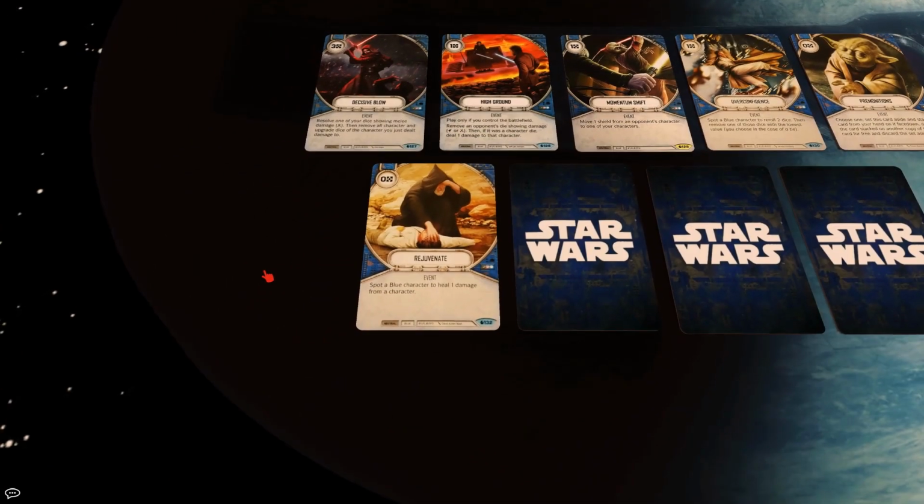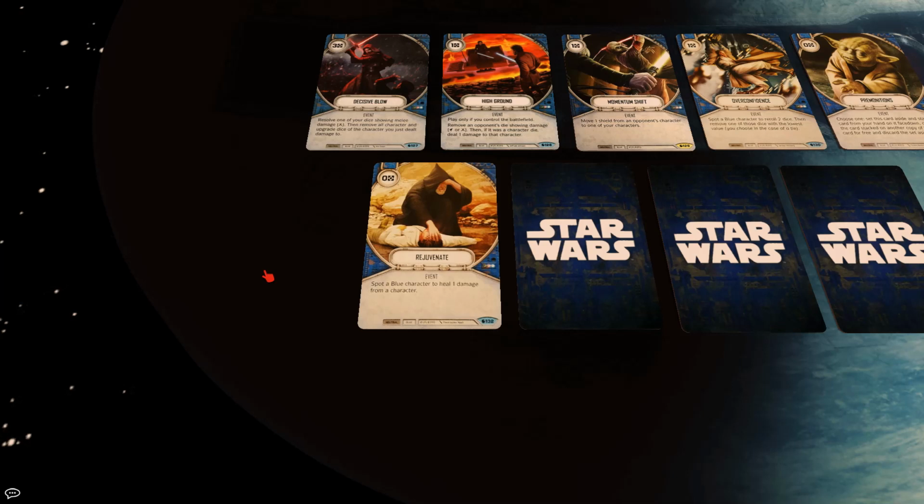Next we have Rejuvenate. It is a 0-cost event. It's a spot a blue character to heal 1 damage from a character. Not bad. Heals 1. It costs 0. With all the action cheating that's out there, this is actually a pretty decent card because your die removal events may not be able to trigger because of all the action cheating, so it may be better just to remove a damage from the character after they've taken it.